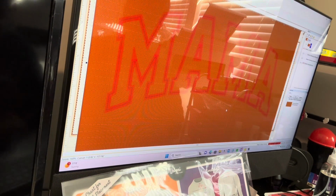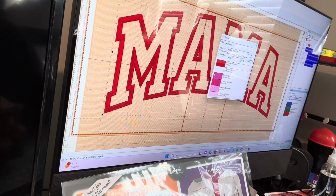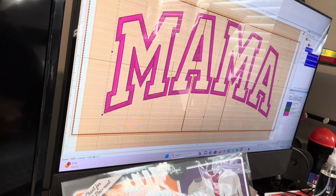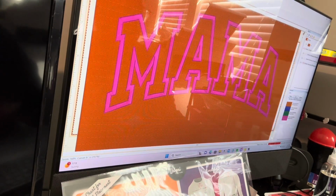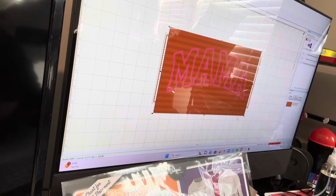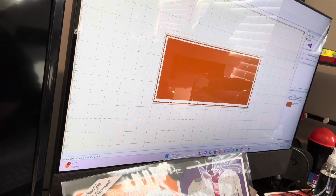Since the outfit itself has pink in it, I want to make this outline a pink color. It doesn't have to be exact pink. I will pick out the right pink once I pick out my thread, but this is just letting you see how it will look up against that color. So that is that part. Let me zoom out a little bit. So as of right now, this is what it will be looking like. Let me go up some so I can see the frame a little better.